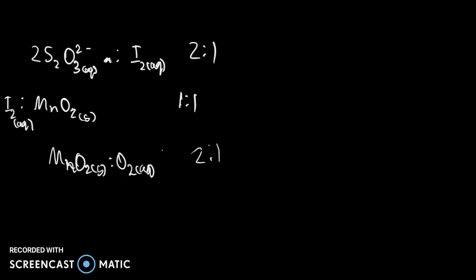So as I said, you're going to work from the final titration of sodium thiosulfate to what the oxygen was. So the ratio of thiosulfate ion to aqueous iodine is a 2-to-1 ratio. And from the previous step, the ratio of aqueous iodine to manganese dioxide is 1-to-1. And from the previous equation, even before that, the ratio of manganese dioxide to dissolved oxygen is going to be 2-to-1. I recommend you draw this out exactly as it is.